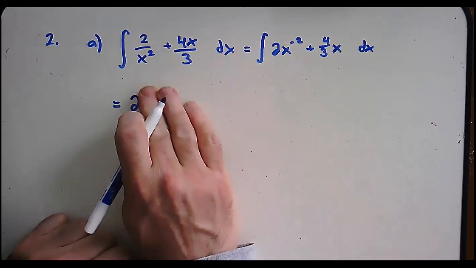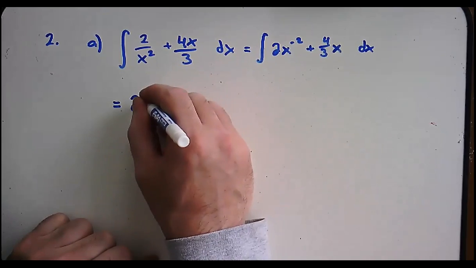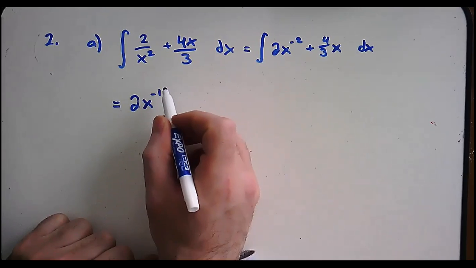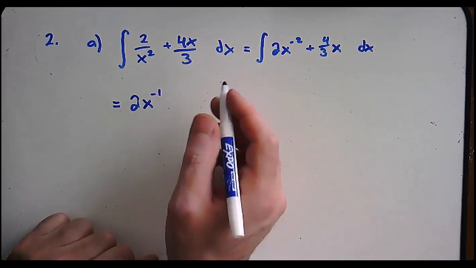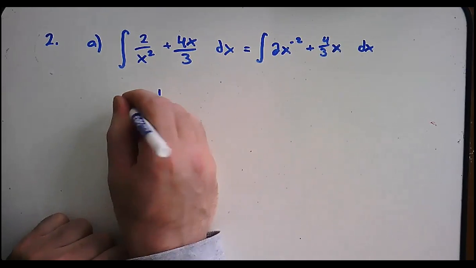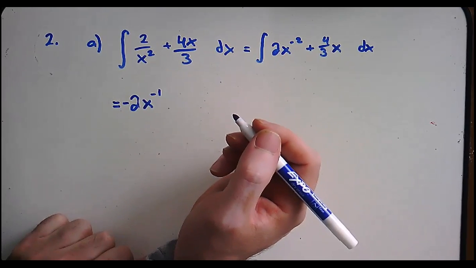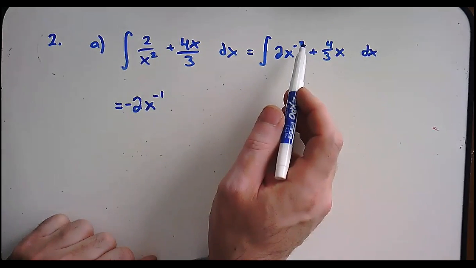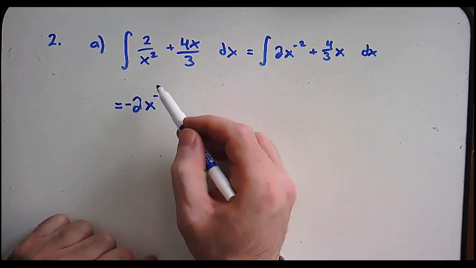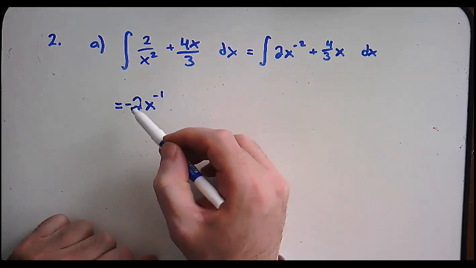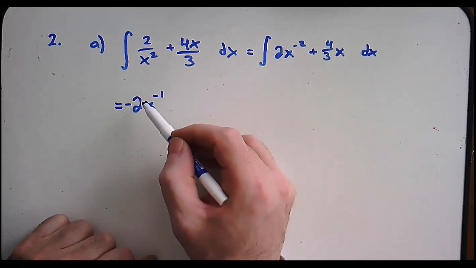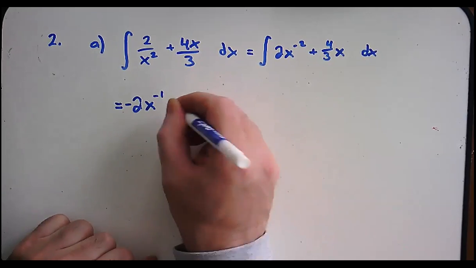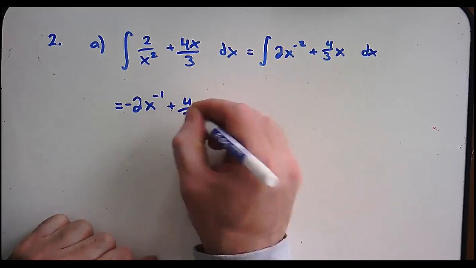to the next highest power, so negative 2 plus 1 is negative 1. And then the last piece is to divide by that new power. Well, dividing by negative 1 is the same as multiplying by negative 1, so I can do that simply by putting a negative sign out in front. Okay, so just to recap how I got that, increase the power of x by 1 and divide by the new exponent. So I divided by negative 1. Had a 2 out in front already, and so the first part of my antiderivative is negative 2 x to the negative first power.